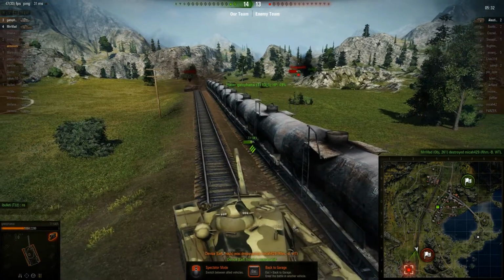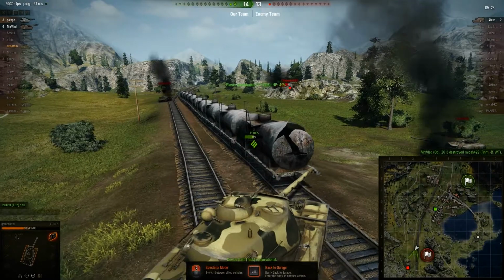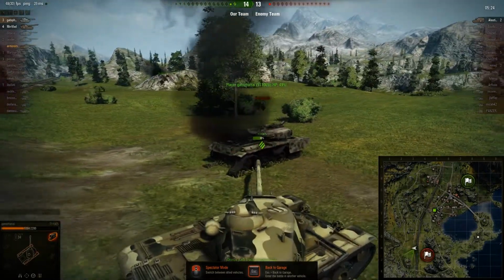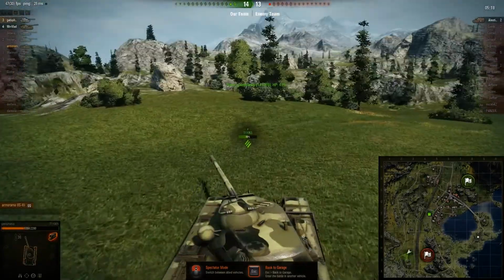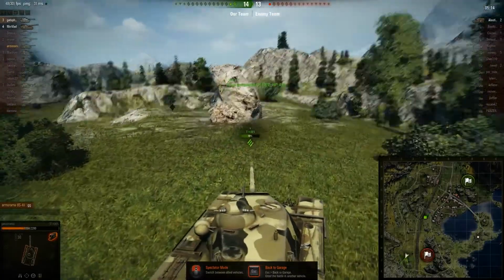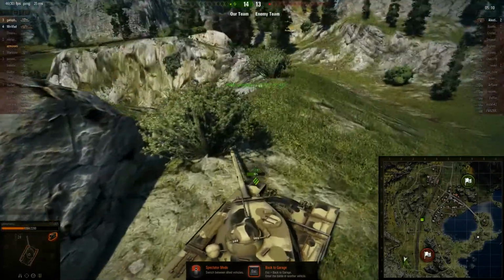So there's the Conqueror over there trying to get a shot on the T110E5. Then he realized that wasn't going to happen. So now he's trying to shelter himself from arty. He must have gone all the way around this hill, just to hide from the T110E5. But he did a great job, because how many times does that happen with a large, bulky, heavy arty where they actually escape being detected right away?